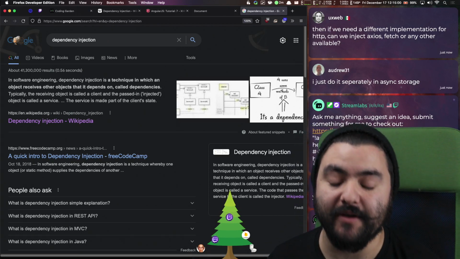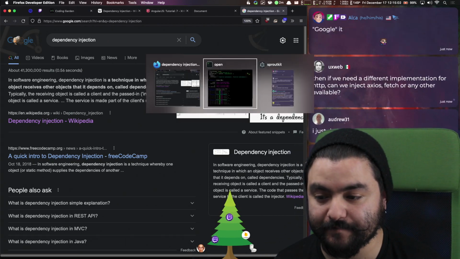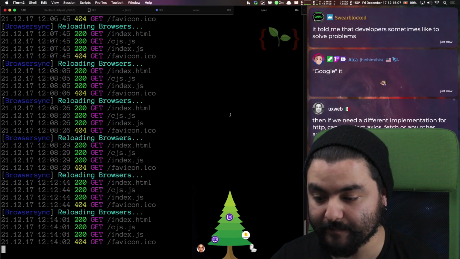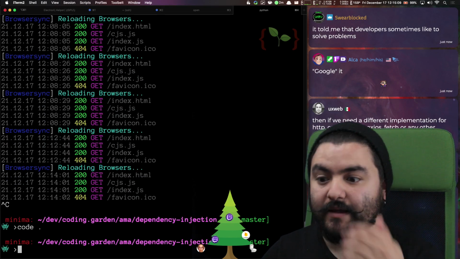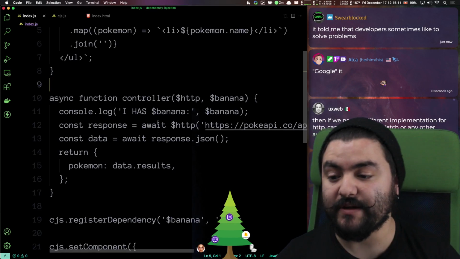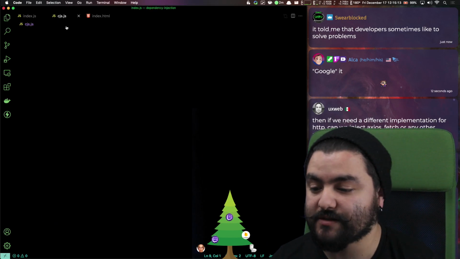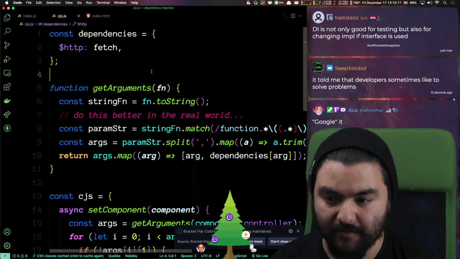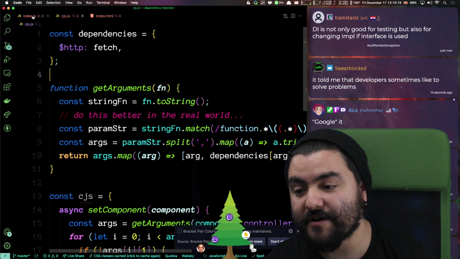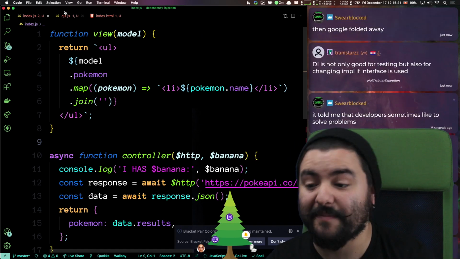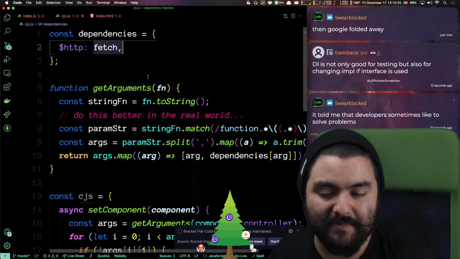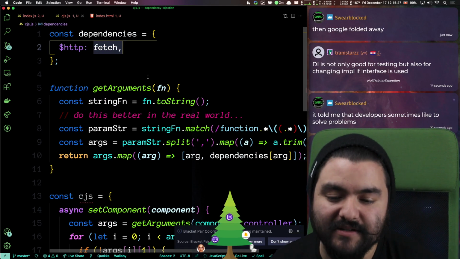Yeah, that's another good point. UX Web is saying, if for whatever reason later down the line you need to no longer use fetch, let's say you don't want to use this anymore, you could register a different dependency, and then all of your other code remains the same as long as the new dependency you've registered has the same API. So it has the same methods that can be called and stuff like that.